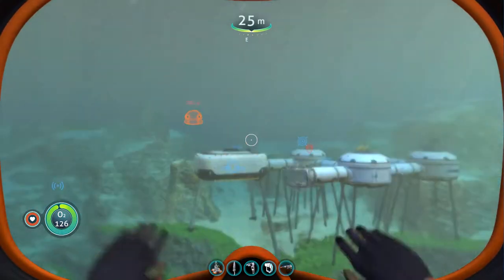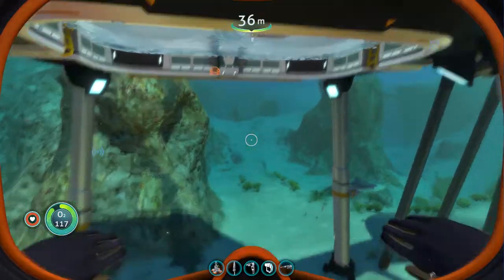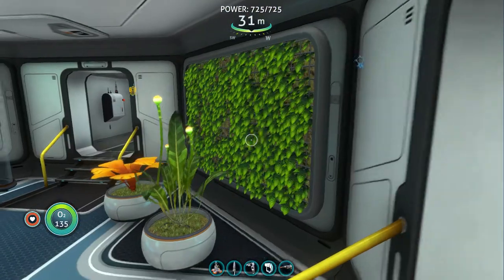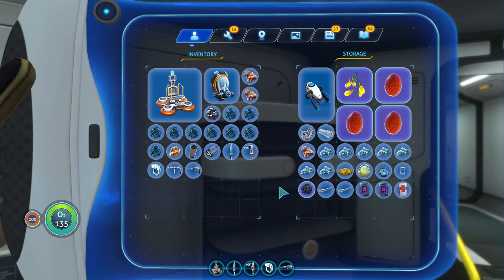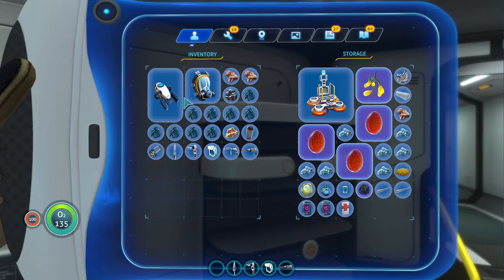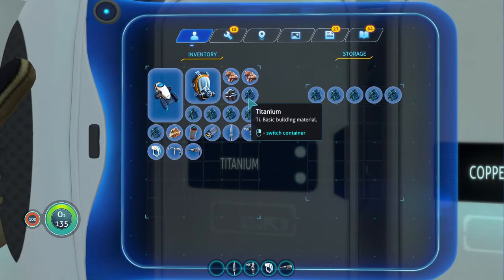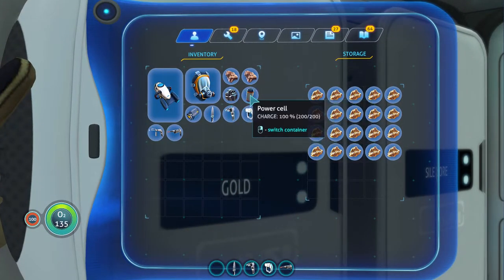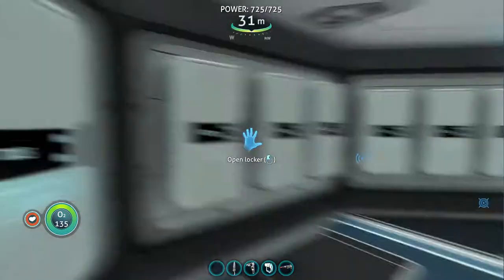Also, I need to get rid of this mobile vehicle creator and grab the upgrades. So, let's see, no radio communications. I haven't had a radio communication in a long time. So you can see here we have a few different upgrades, and they aren't in here. Let's take this back. Let's put that back. We don't need the copper ore anymore. Titanium, I think we can get rid of. 1, 2, 3, 4, 5, 6, 7, 8, 9, 10. The gold we can get rid of. Goodbye. Copper ore we can get rid of. Goodbye. And the lead we can get rid of.